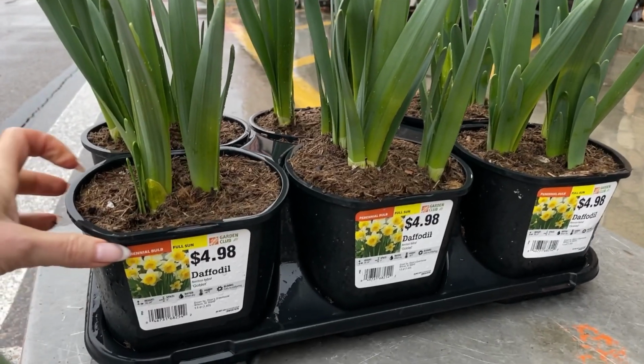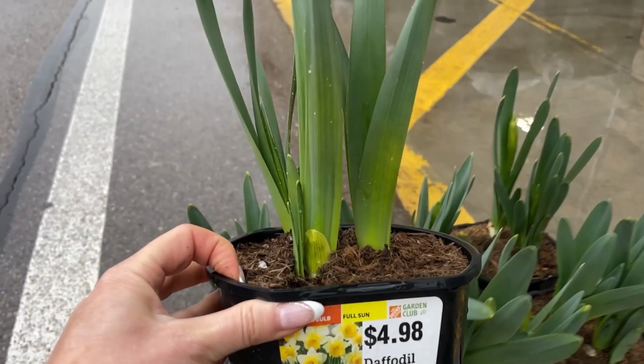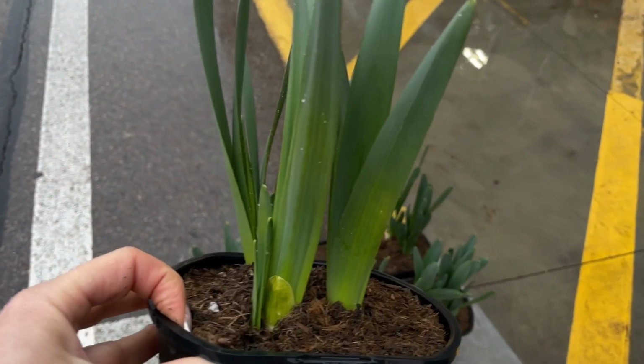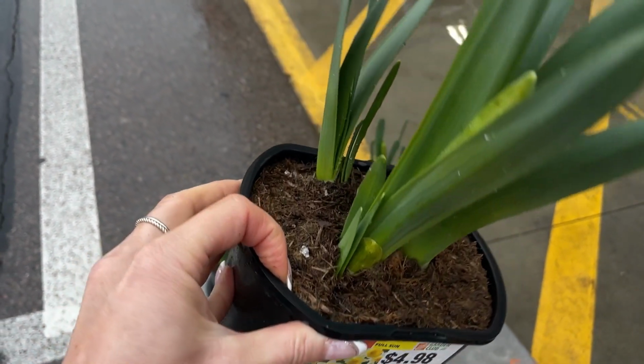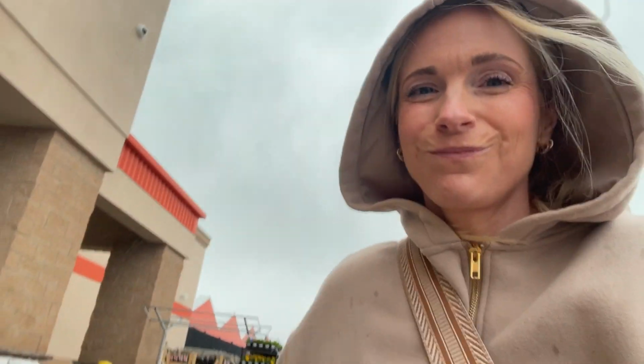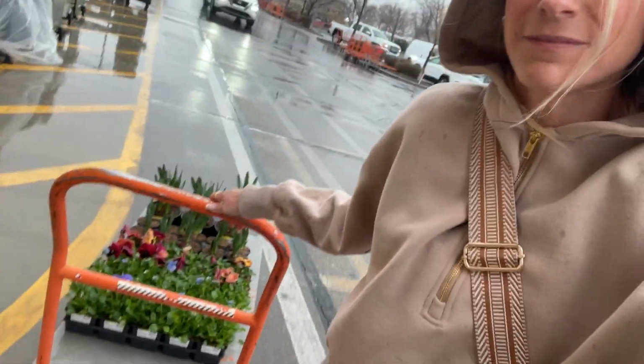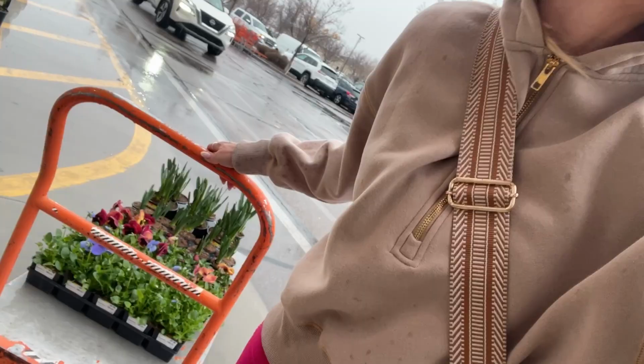But these are going in some pots and containers, and I actually like to leave them in the plastic grower's pot sometimes and sink that into the container. And then when the weather is nicer, I'll put them outside and I'll actually plant them in the ground. It just got colder and colder, so I had to move inside to warm up a little bit. But I did find a whole cart full of stuff to take inside with me.